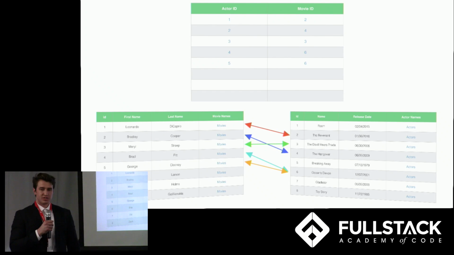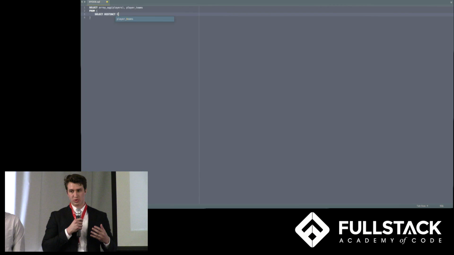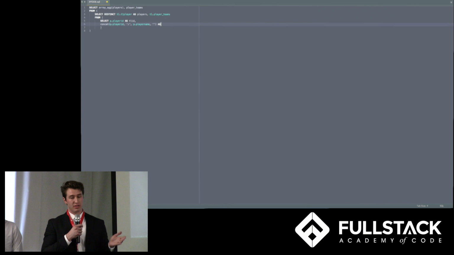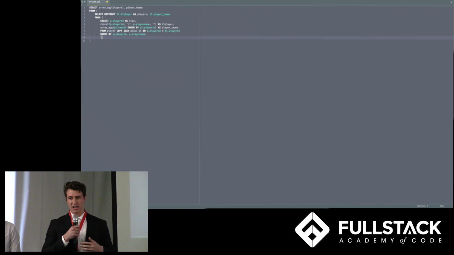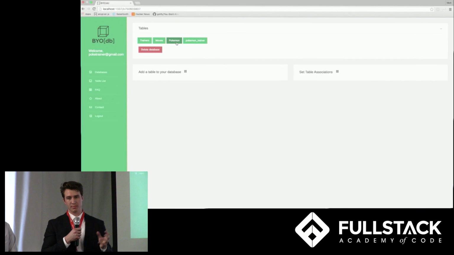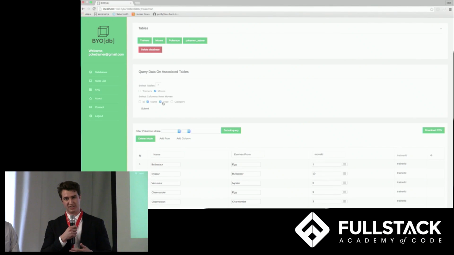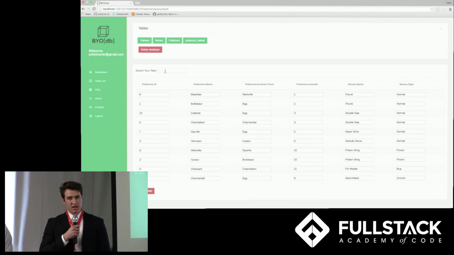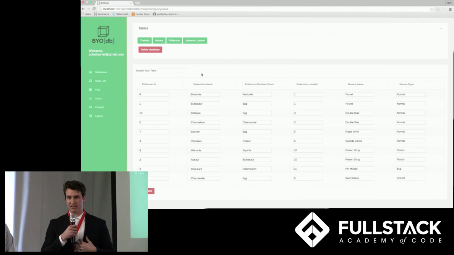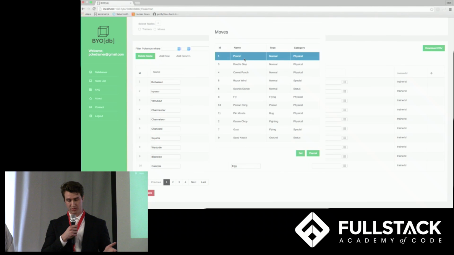Thanks, Alfonso. Once a relationship is set, we want to allow users not only to query a single table, but to query across relationships. For example, if a user says that there's a relationship between teams and players, we want to show the relevant team data whenever they're searching for a player. Of course, we don't want our users to have to write raw SQL queries because they can become very complex very quickly. Instead, we built an intuitive GUI that still maintains the power and flexibility of traditional querying, but removes the burden of having to write a complex series of commands in order to retrieve the proper data. While this allows for a much more intuitive user interface, it presented some challenges on our backend due to the sheer number of possible combinations that can be created when setting a relationship.